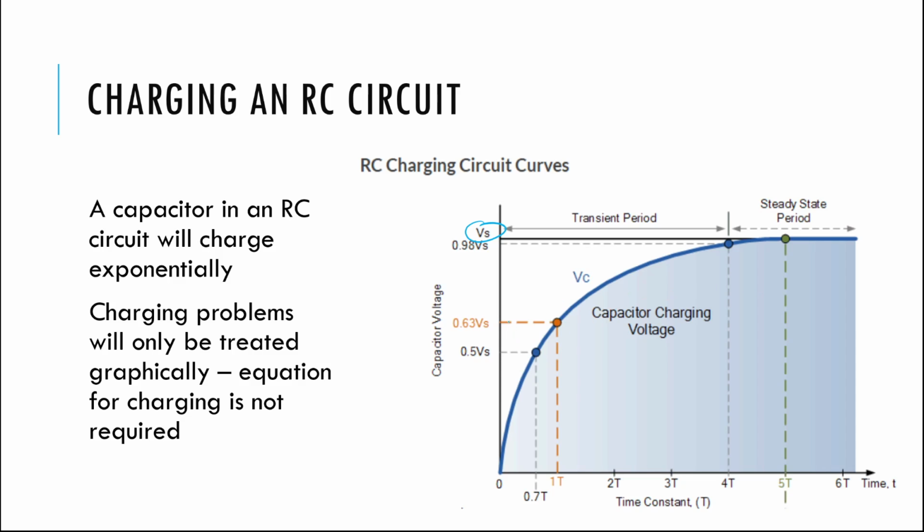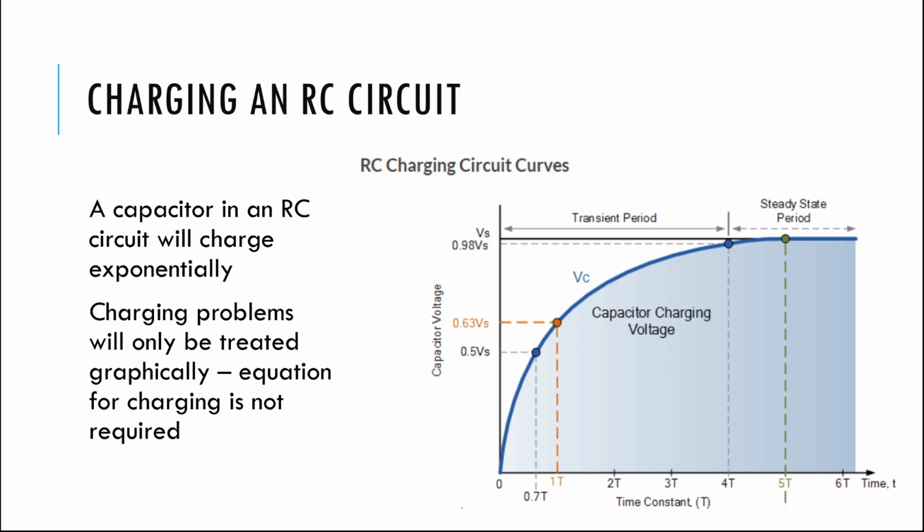You'll investigate it hands-on, but you won't do the equation for charging. Honestly, I don't know why they don't give it to you. It's not that much different or harder, but there you go. They'll only have you do math on a discharging circuit. So you want to understand this is what happens when you charge up a capacitor. This is what the voltage across it looks like with time. It's an exponential increase. It's like a 1 minus e to the negative something thing.